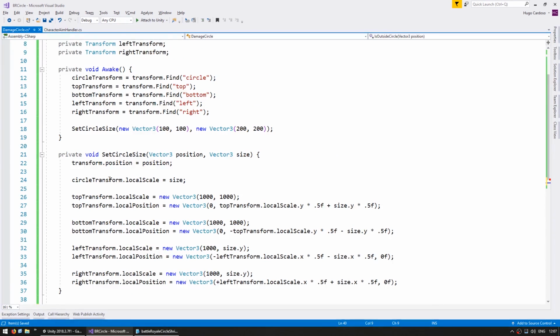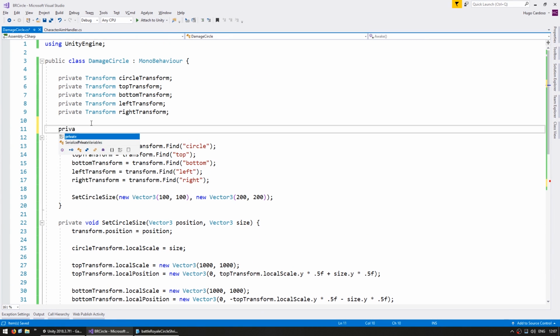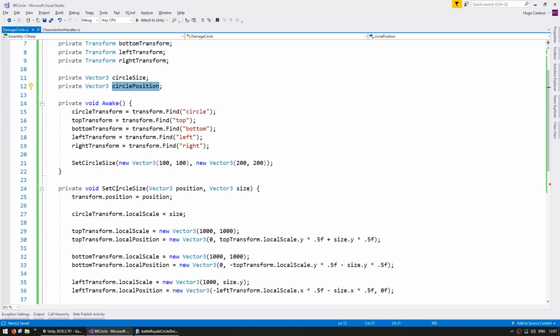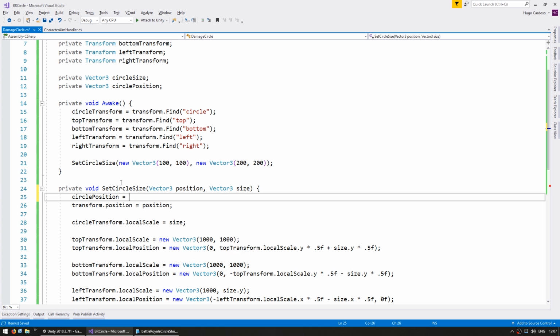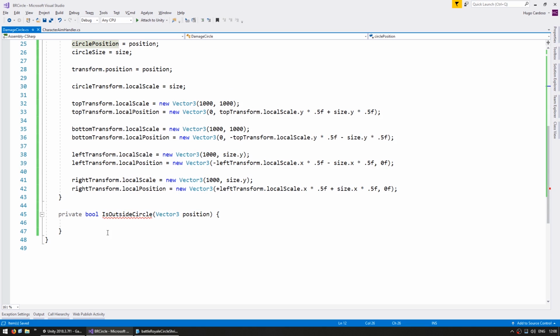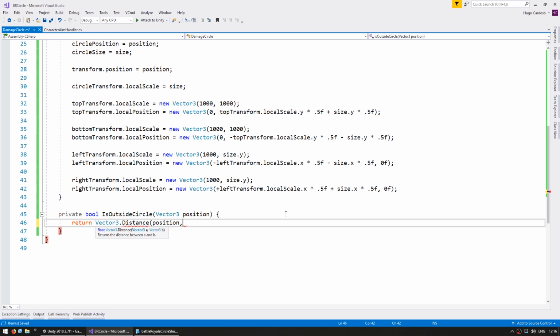So let's go up here to store the circle size and position. And we're simply going to set it here in our function. So we now have these two variables that contain the current size and position of the circle. Now in here we return the Vector3.Distance. We calculate the distance between this position and the circle position.